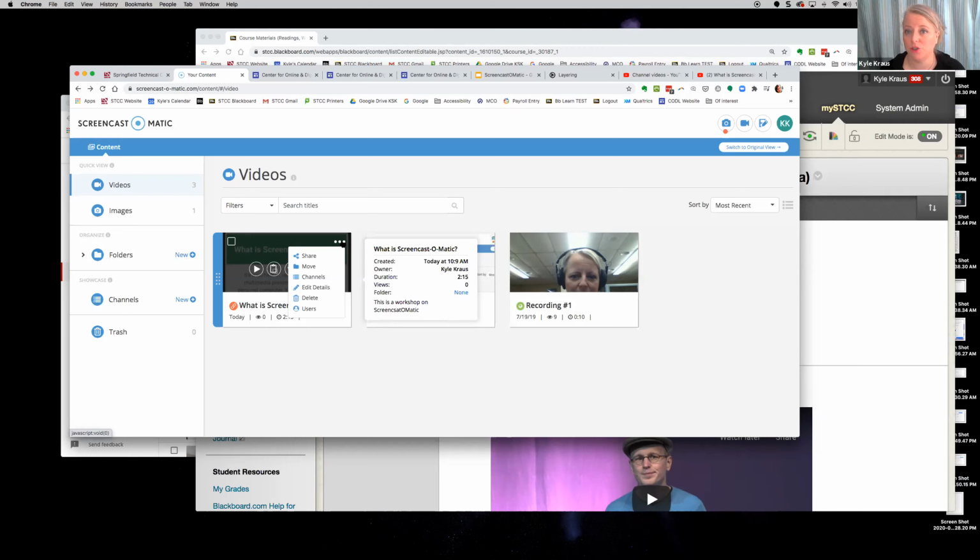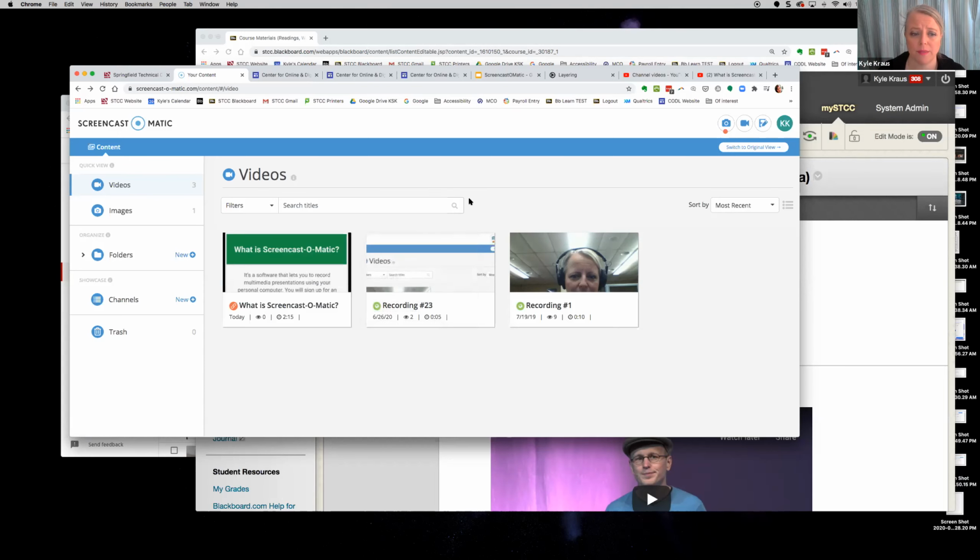I've played with this enough that I feel confident that with either Screencast-O-Matic or YouTube, I can use the automatic send over. I also know that now with the backups, my stuff is backed up on Screencast-O-Matic, so I always have it there, and I can port it over to YouTube if I want to, or I can just use Screencast-O-Matic. So yes, Mary's exactly right. Choose the one that you prefer and feel most comfortable with.